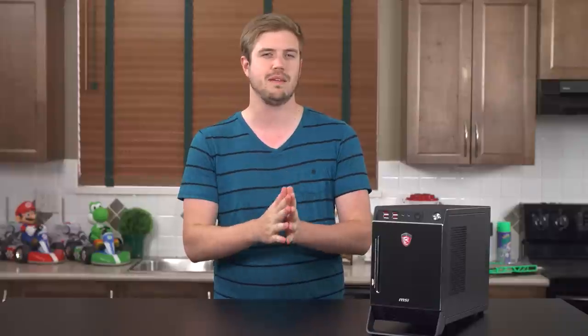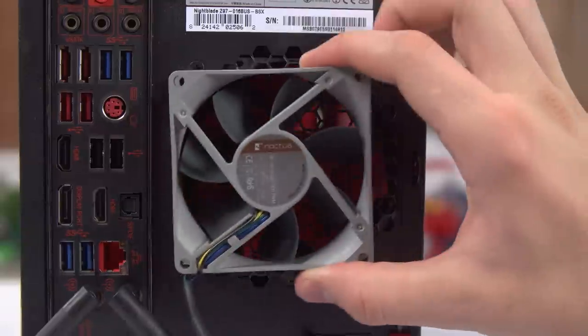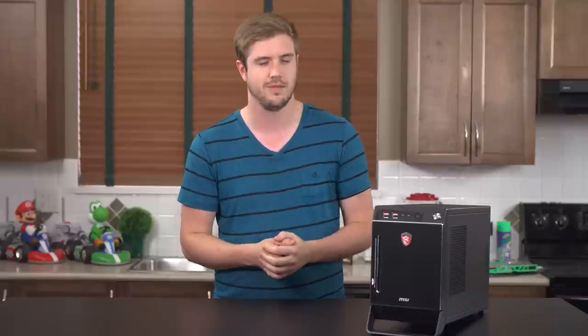To explain what I mean by aesthetically pleasing, usually if you were to mount a fan in this orientation and look at it from the outside, you would see the company logo, structure supporting bars, and power cabling for the fan. In this case, they have designed the fan specifically to be the other way around, so that it can maintain its good looks from the outside. Very nice touch.